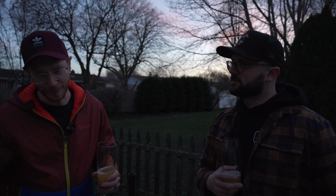It's very expensive too. A 4-pack of this was almost $20. And there's other 4-packs that are $20, but I feel like they bring more to the table. I'm sure the brewing process is probably pretty expensive and difficult for something like this. I bought it honestly because I was making a pot of chili for the house, and it was good for cooking. That makes sense.